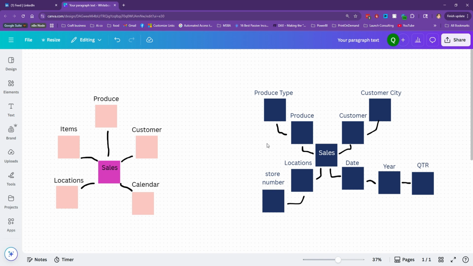Now, DAX is its own thing altogether, and we could deep dive into DAX and how to improve it maybe another day. But for now, let's just focus on how to make a star schema. So now, when you go back to create your data model or to update your data model, remember, it prefers a star schema with one clearly defined relationship between the facts and the dimensions. You do not want branching relationships between your facts and dimensions like you might see in other software.